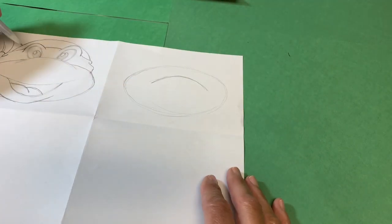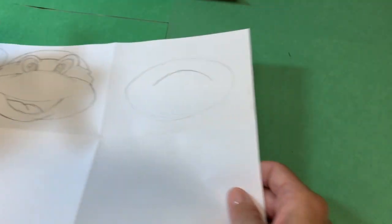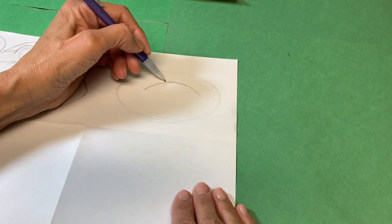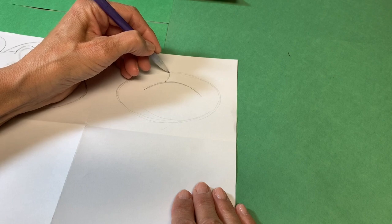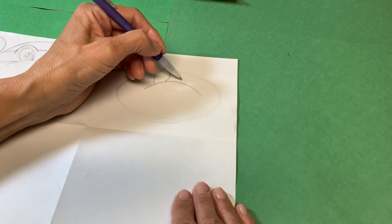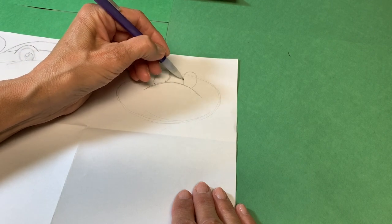So if you notice on the first turtle, the eyes tilted out. This time we're going to tilt the eyes in. The ovals are going to tilt in. So I want to pick a spot on that curve, and I'm going to draw my eyes to tilt inward to the center. And then space it out and do another one, just like so.